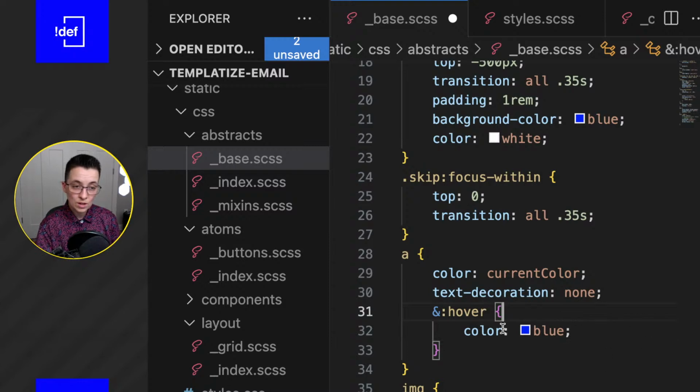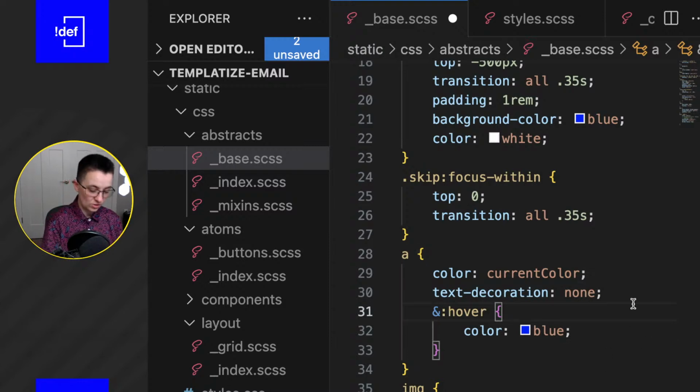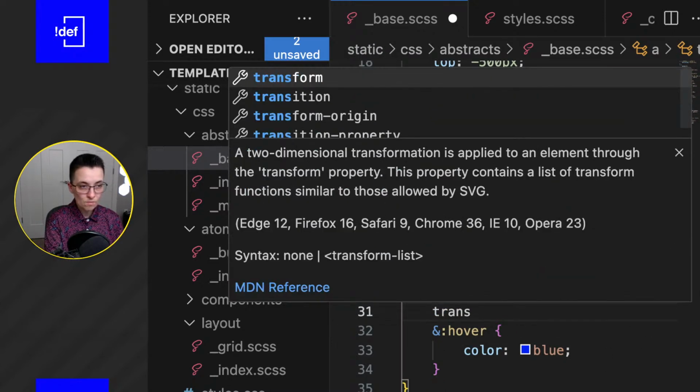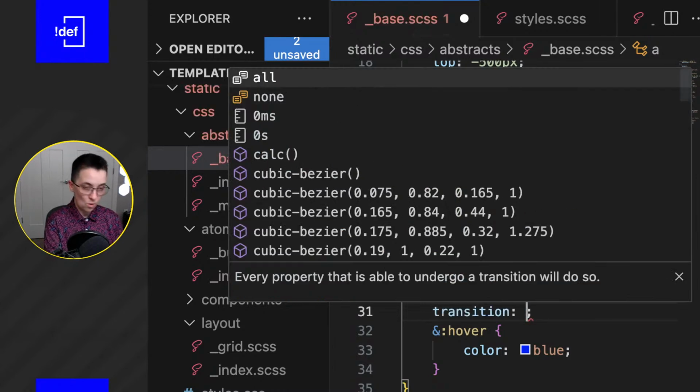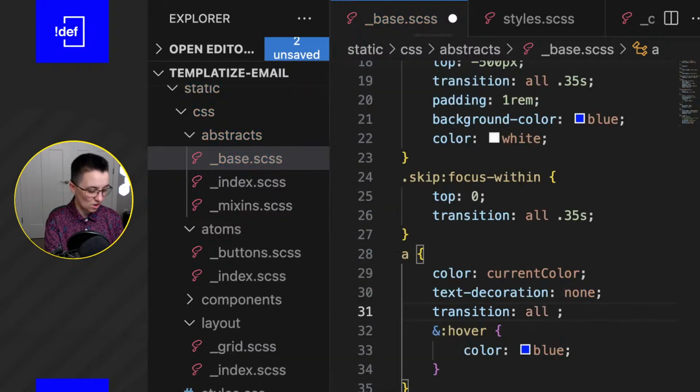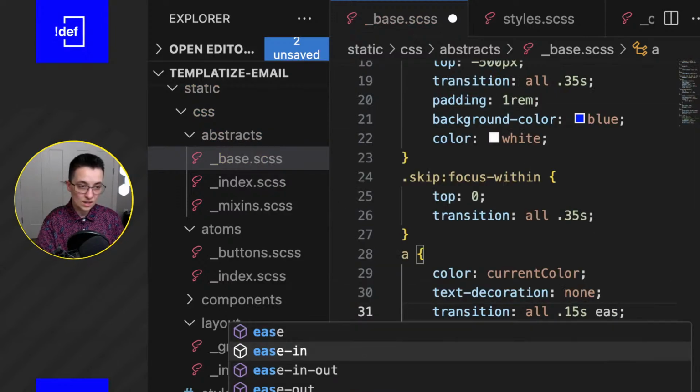So blue, hover, and I'm going to add a transition as well for, we could do really just all 0.15s and ease in.